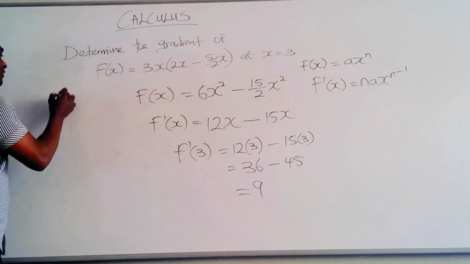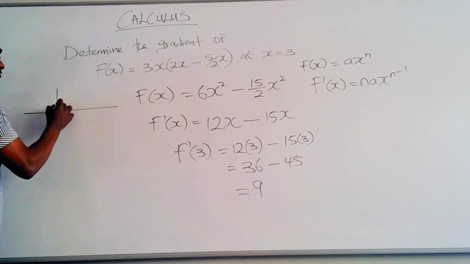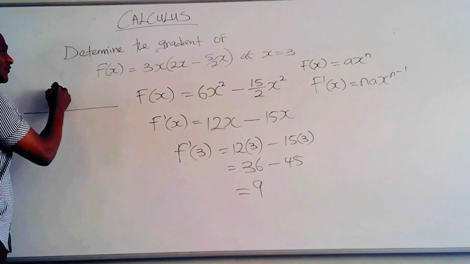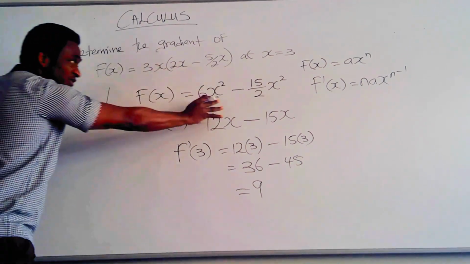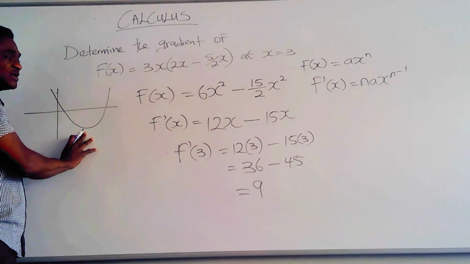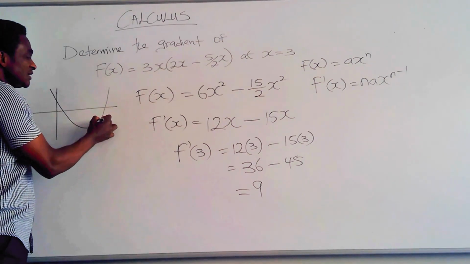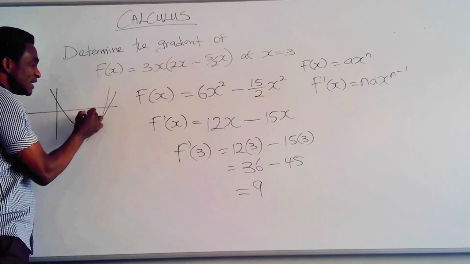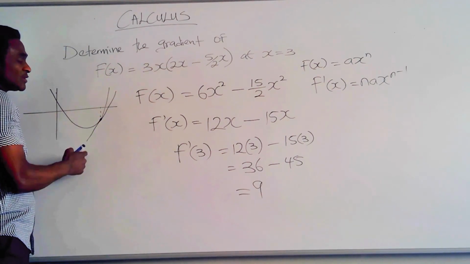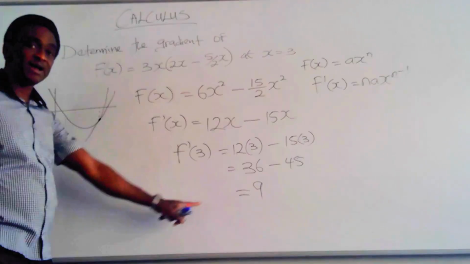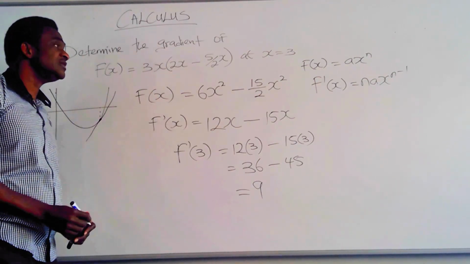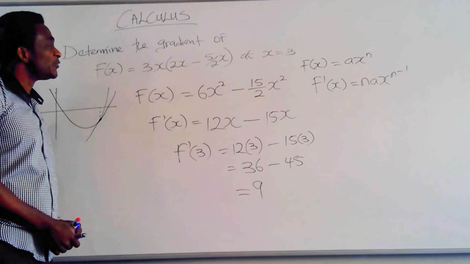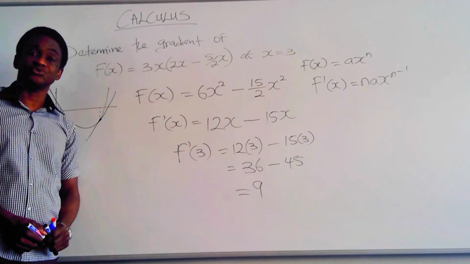So what is the interpretation of this? If we have this function, it is 6x squared. So let's say we have something like this function. It doesn't represent this expression, but I'm explaining this. It means that the gradient or the slope at that point, when x equals 3, will be minus 9. And you can use it to get the value of the slope at that point. So this is the representation that we've gone through.